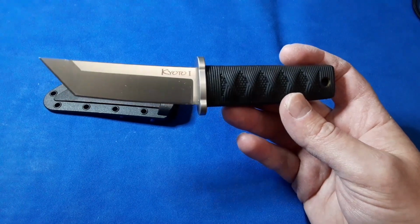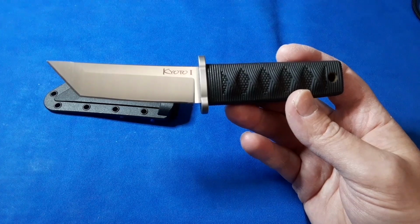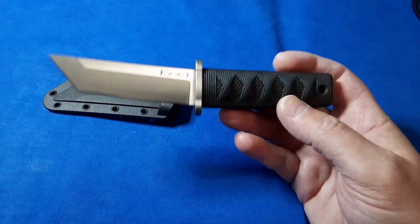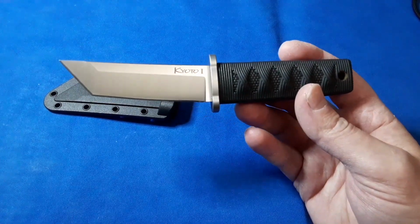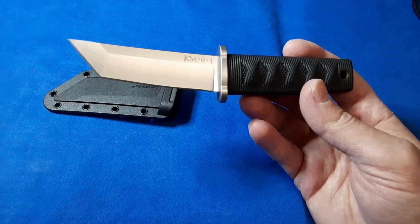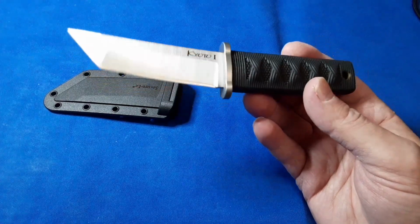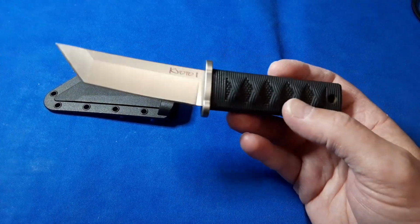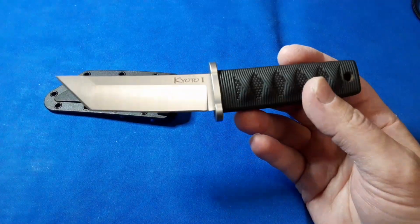The steel, 8Cr13MoV. It's a low-end Chinese-made stainless steel, similar to AUS-8. It belongs to the Cr13 series. It's high in carbon and chromium. And Spyderco uses that steel, so.